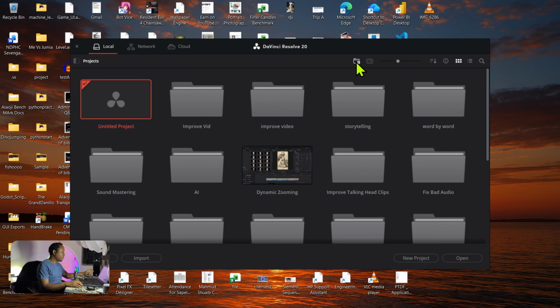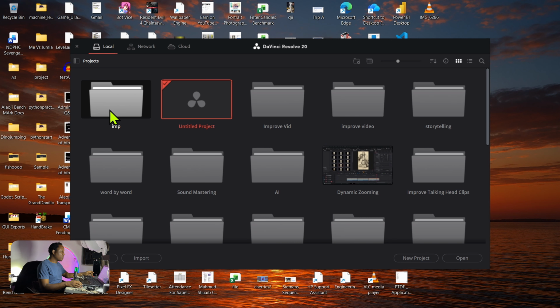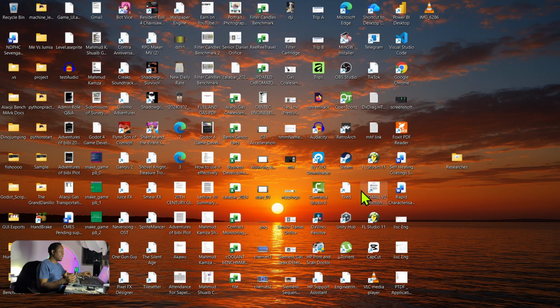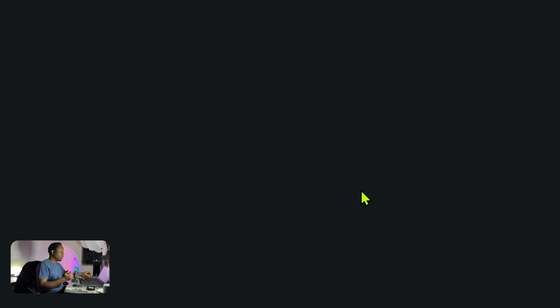So first thing I'll do is to create a new project. I'll just call that IMP for improve, just a shorthand, and I'll open that project and create a new project here. I actually created a folder initially, not a project. I'll call that 100 as the first one, and I'll hit create. So it's going to load up now.